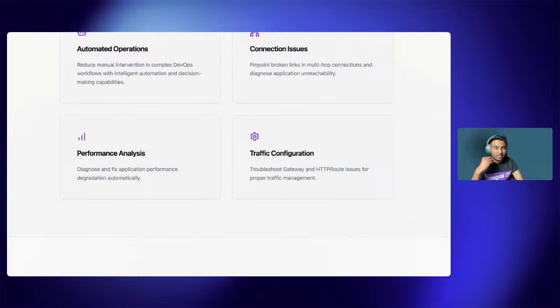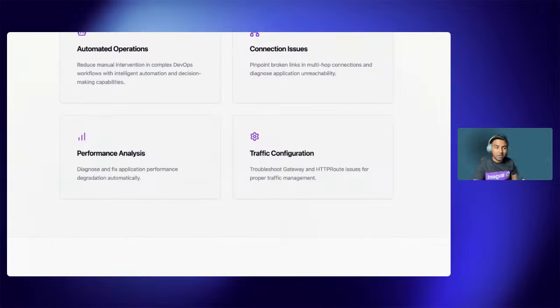It helps you diagnose and fix application performance. The agents will observe the metrics for you, analyze trends, and identify bottlenecks, and might bring you conclusions and possible solutions so that you can go and act on top of it.